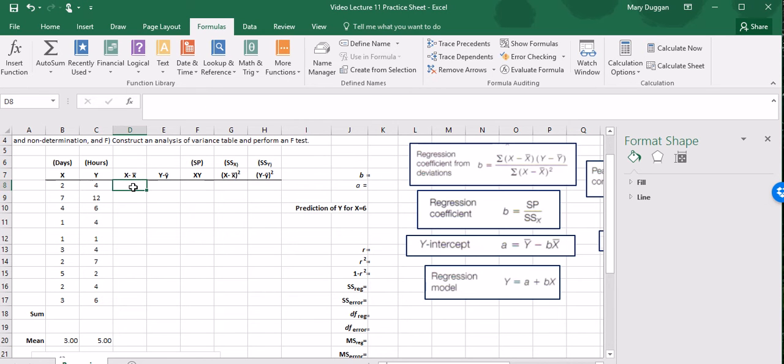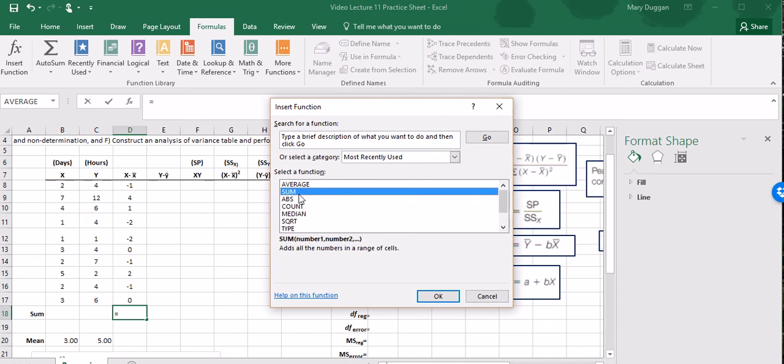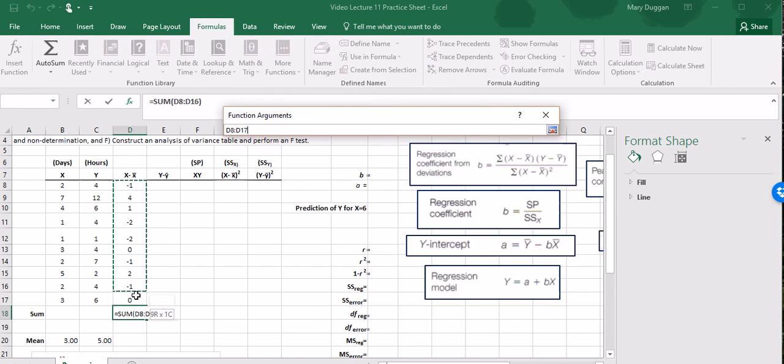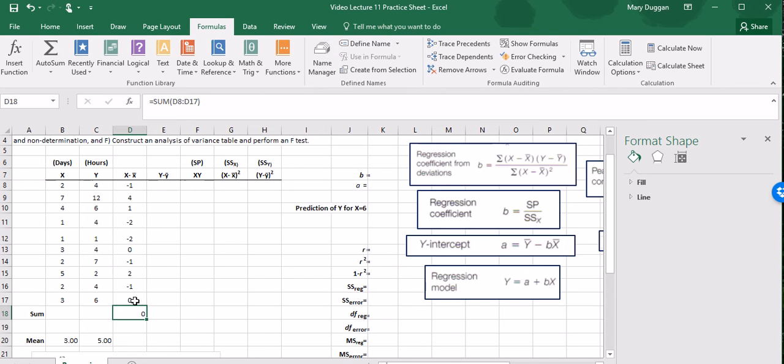The next thing we do is take x minus the mean of x. So we have the first x minus mean of x. And if you will recall, since we're going to be subtracting the mean from all of our x's, we need to keep the mean constant. So we're going to put dollar signs around the B and the 20 in this case. Okay, and so drag that down. And as always, because I'm super compulsive, I need to make sure I did this right. So I'm going to insert the function. I'm going to sum up my deviations, and they should equal, what is it? 0. Yay, and they did.